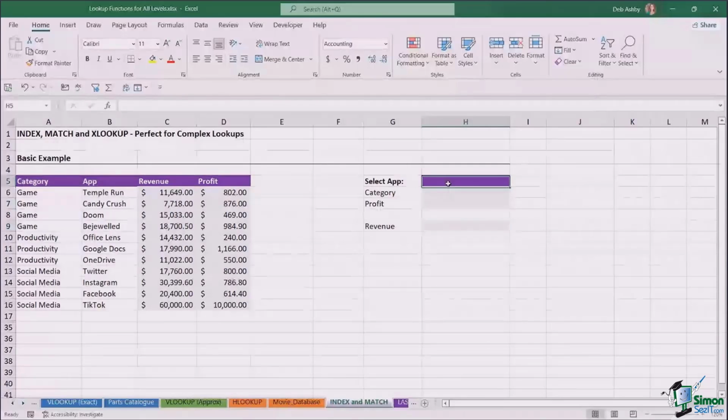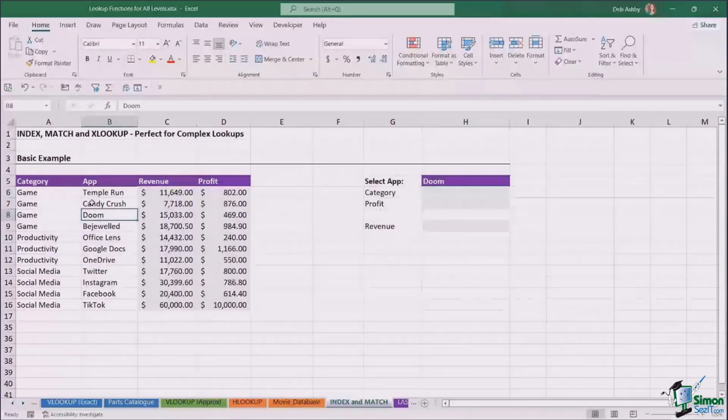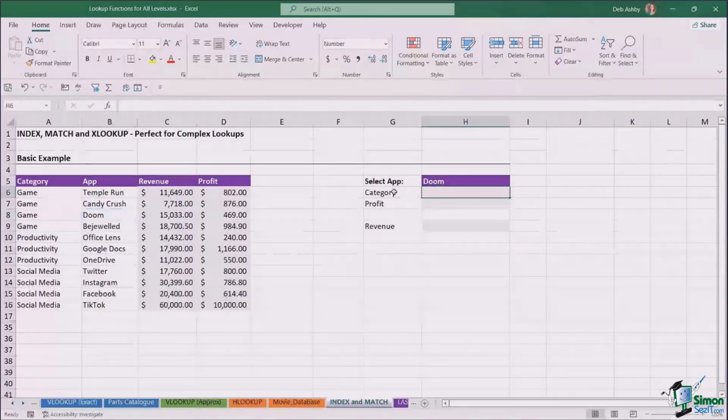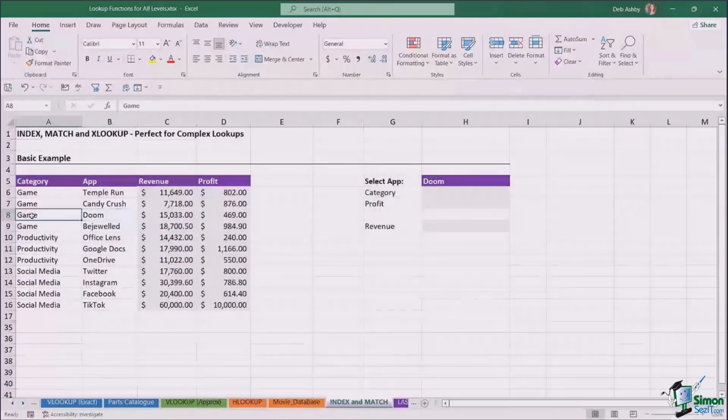So if I was to type in Doom, I can see that Doom is in the second column of this table. Now, the first thing that I want to return is the category that Doom belongs to. So effectively, I want to return the category of game.